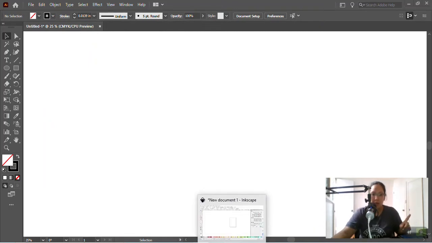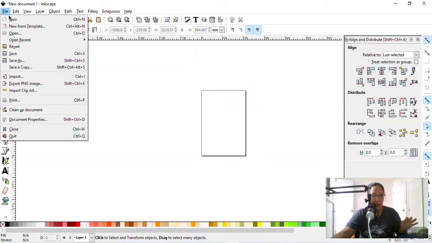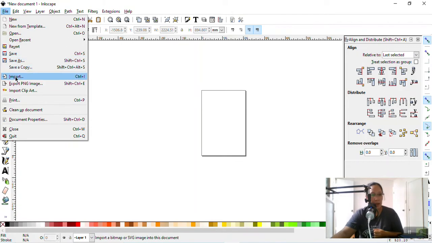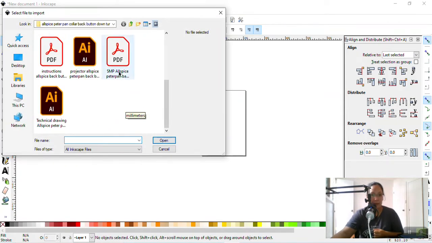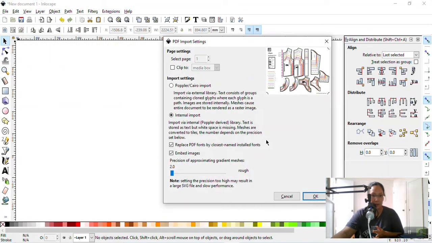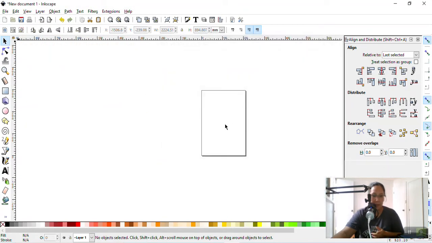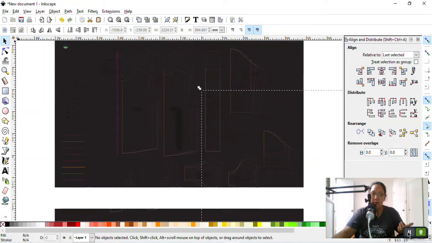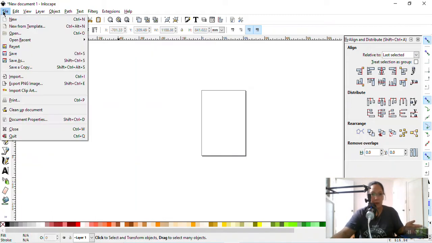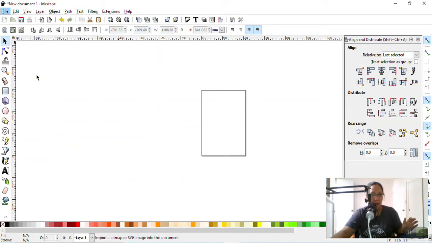If not, and you have Inkscape, go ahead and open Inkscape and press File, Import. Now select that particular one. This is A0, this is the locked one, so we'll see if this does it. And just say OK. I'm actually going to undo this because I want to use the projector file. Give it a little bit of time to think. Inkscape's a little bit slower than Illustrator, it's old, and this is an older version. So I'm going to actually import the PDF because I'm at the projector version because I have nice thick lines already. I don't have to do anything. Same thing.